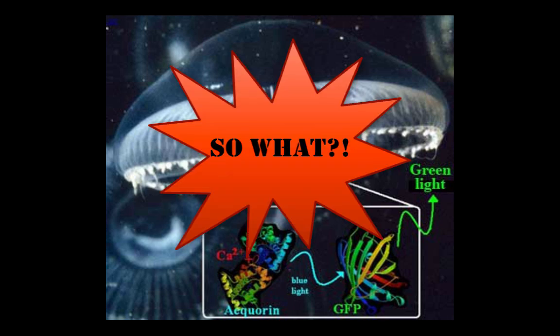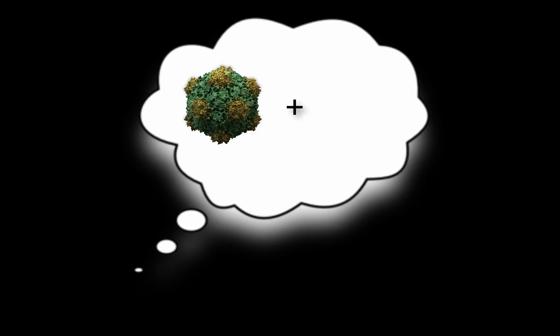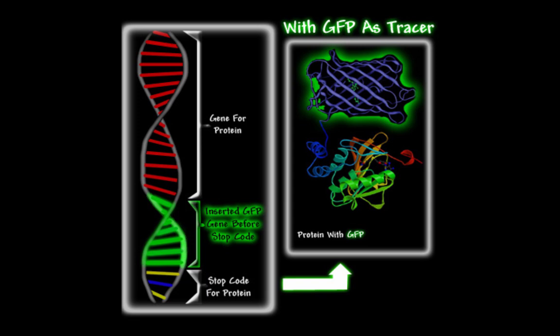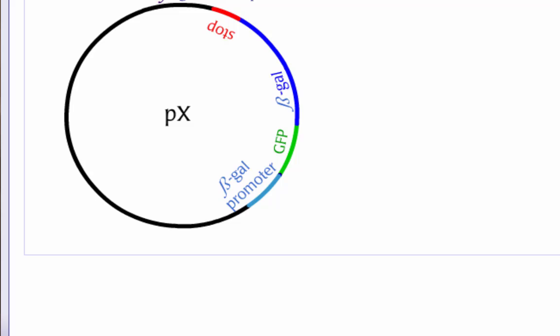So what was the big deal? Well, it wasn't until much later that someone realized how valuable a protein like GFP could be. In 1987, Douglas Prasher had the groundbreaking idea to use GFP as a tracer molecule for proteins or viruses or whatever that are too small to be seen, even under an electron microscope. He suggested inserting the gene for constructing GFP into the gene for a protein, right before the stop codon, so the cell would produce a GFP attached to the protein. Prasher hypothesized that GFP could be useful not only as a fluorescent tag showing the location of a protein, but also as a reporter molecule. If instead GFP was linked to a specific promoter region, it would fluoresce where and when the gene of interest was switched on.